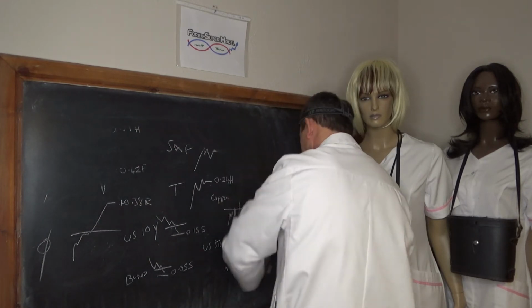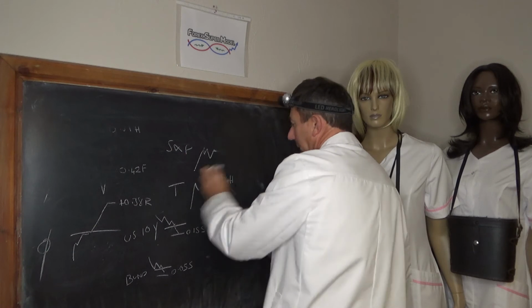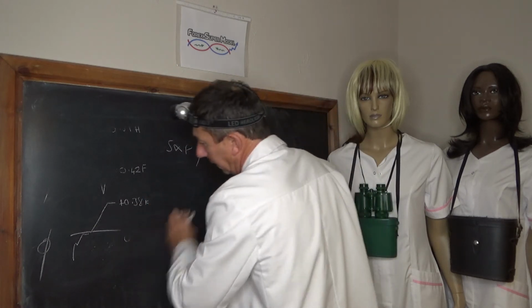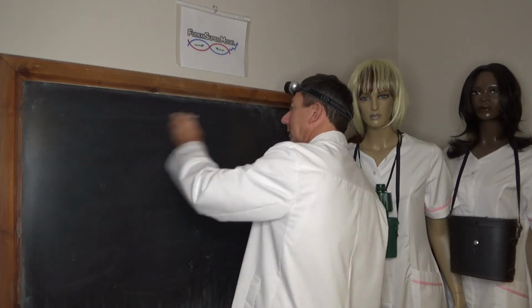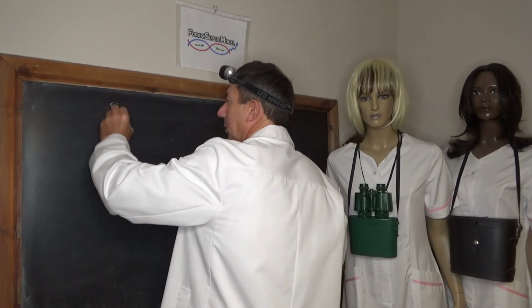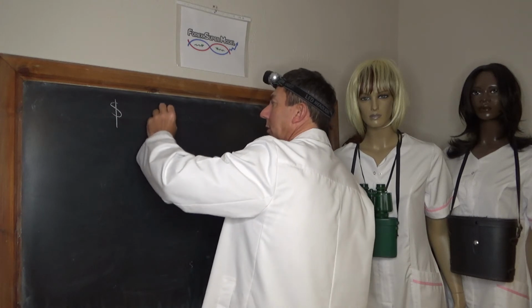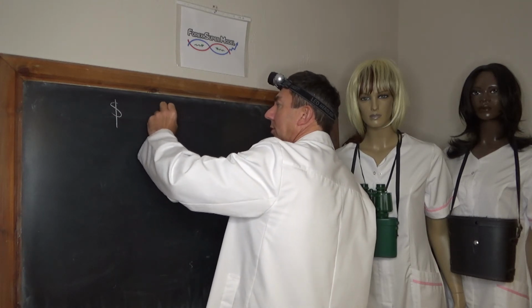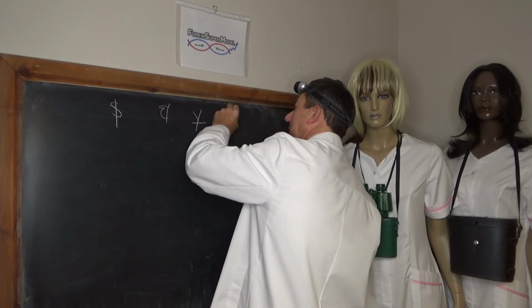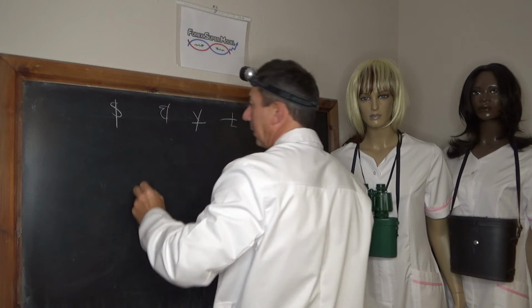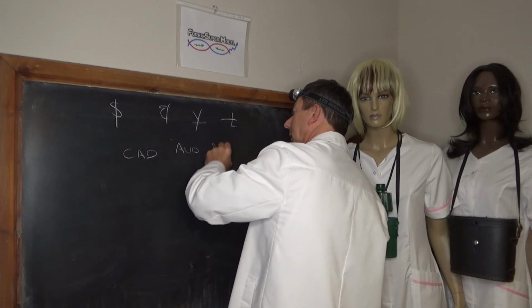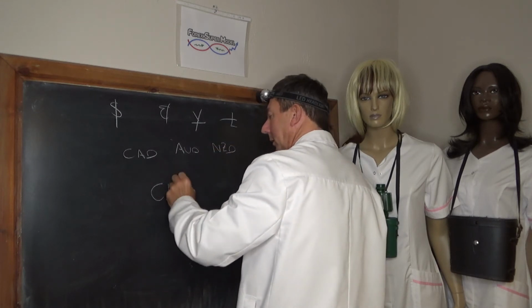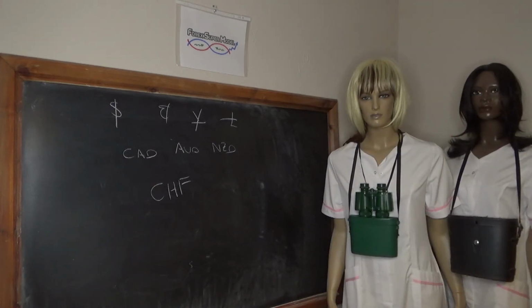So basically, we've got this situation now where we've got a lot of inflation data coming out for the rest of the week, PMIs, which is producer price index. So this is relevant to imported and exported inflation to different nations. So let's get the framework up here: dollar, euro, yen, pound, and then we've got the CAD, AUD, NZD, and the Swiss. Right, so just grab that paperwork then.